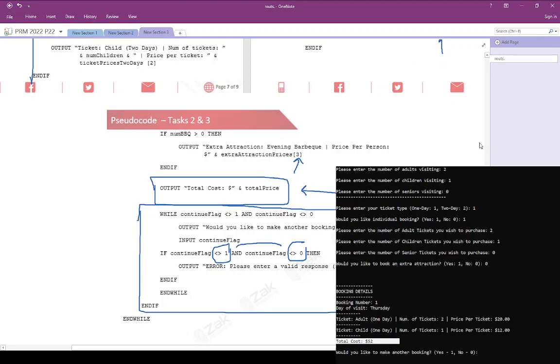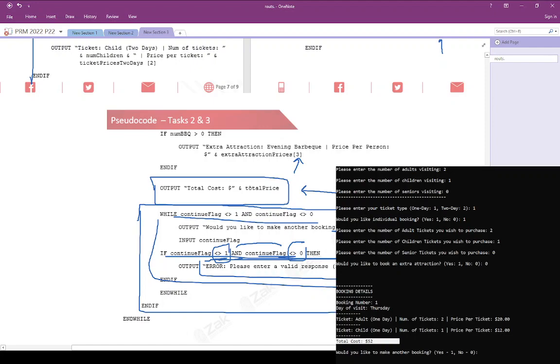For the type of input to be false, it has to be none of these two. So this has to be true and this has to be true. So we implement these two, and then we say that if this is the case, then output error, please enter a valid response 1-0, and then this entire thing runs until this condition is no longer satisfied.